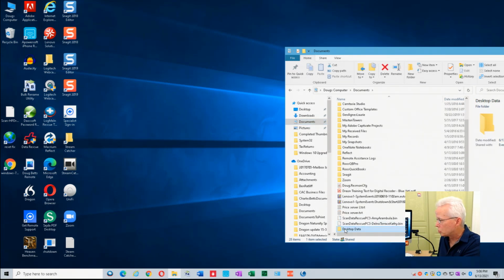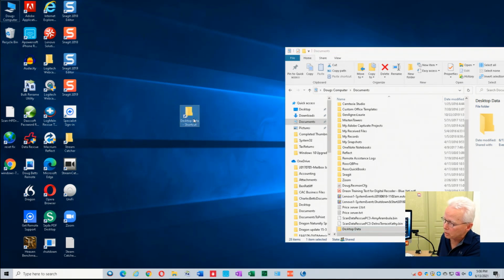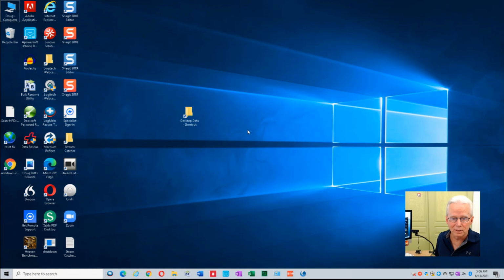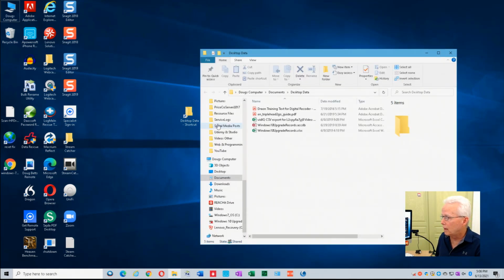And then I'm going to hold down Control and Shift keys and drag that back out on the desktop. Notice it says Create Link in Desktop. I let go of the mouse button, so that has created a shortcut on the desktop to those data files. They no longer occupy system resources because it's just a shortcut. When you double click on that, you have access to those items. So you remove the data files from your desktop.